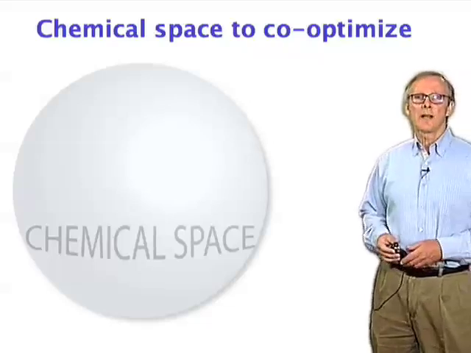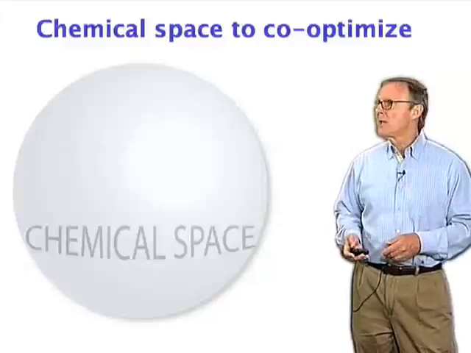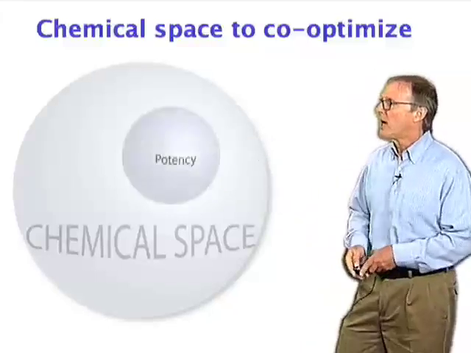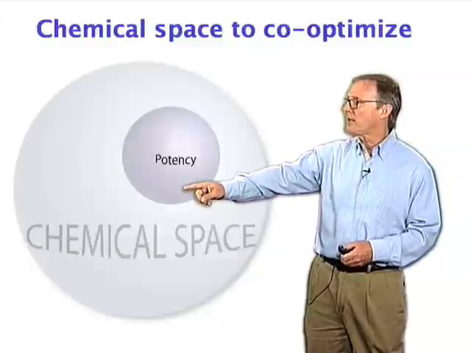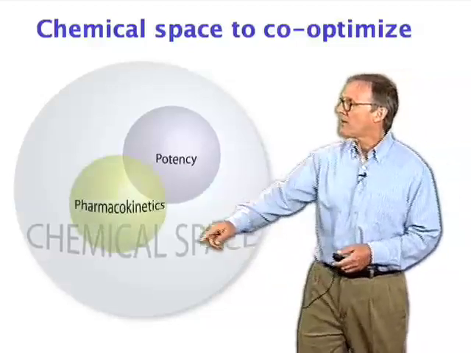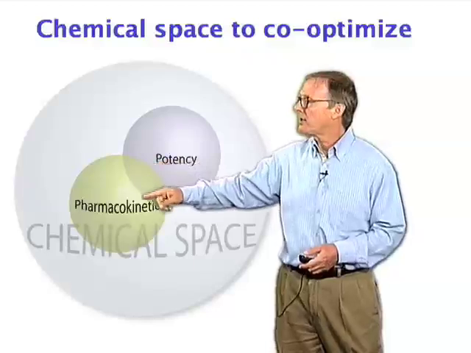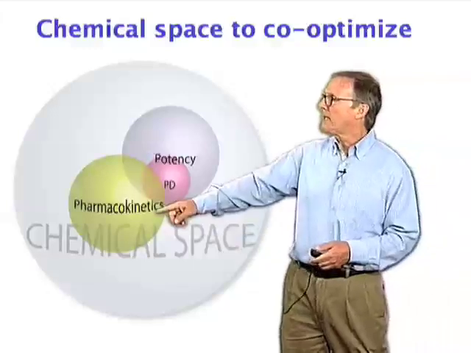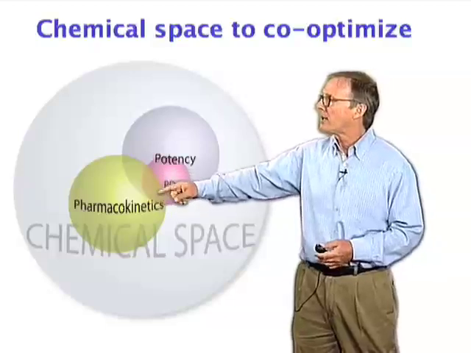The notion of lead optimization is really one of trying to identify compounds from the vast chemical space that's out there. Through the hit to lead process, we've identified potent compounds, both biochemically and in cell assay. We use pharmacokinetics to identify those compounds that have both potency and good pharmacokinetics. So we take compounds within this area of the Venn. And then using our animal efficacy experiments, our PD or pharmacodynamic models, we're really interested in the compounds that are sitting right in this narrow area here.